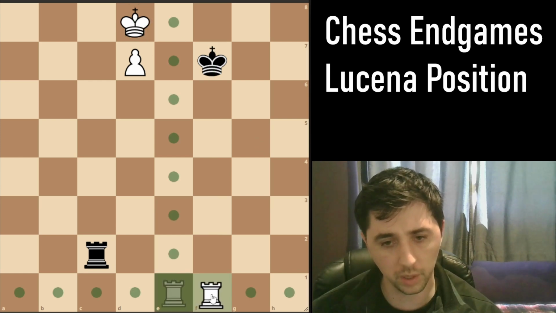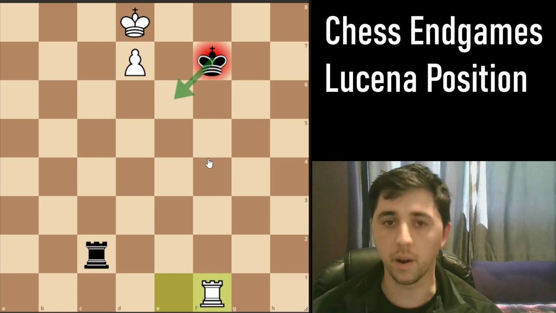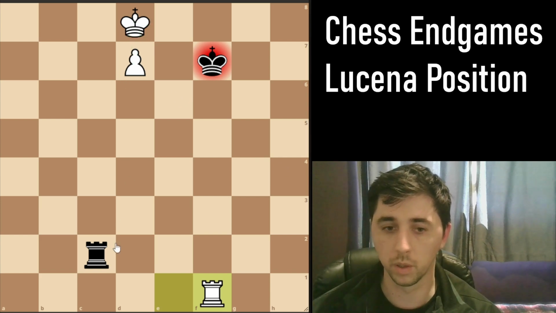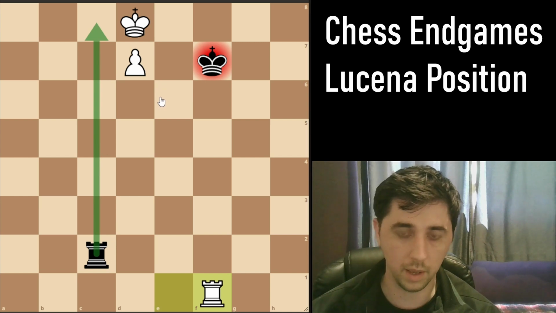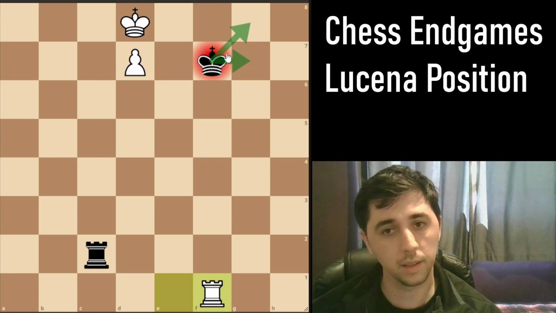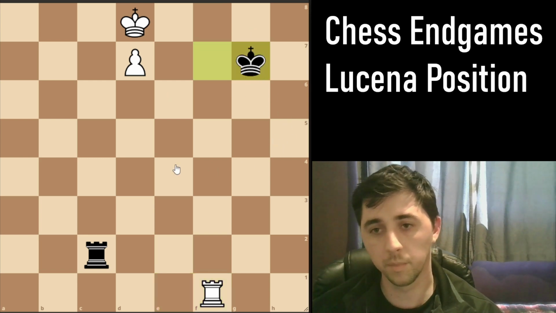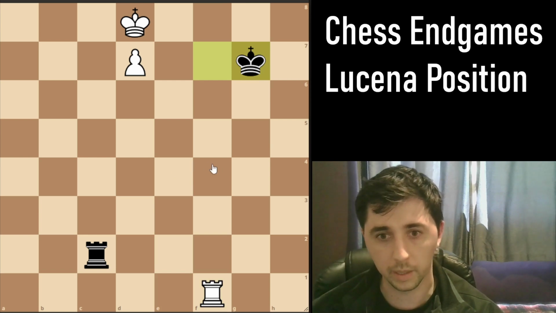So the move here is rook f1 check. If the king goes to the e file, you just move the king to e8 and promote the pawn. The rook cannot cover the c8 square because the pawn attacks the c8 square, right? So here black needs to go to the g file, and whatever move he does, you are winning.